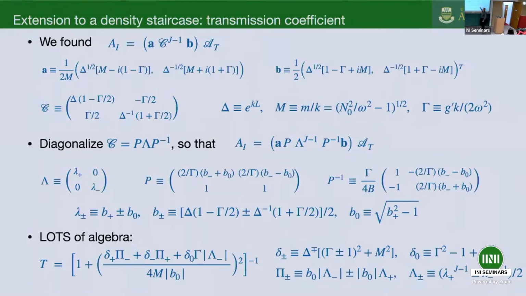The B0 comes from the eigenvalues of our matrix. We have our B plus, the plus or minus B0, which is importantly the square root of B plus squared minus 1. When the discriminant here is positive, then you get decaying stuff. When it's negative, you get oscillatory stuff. And that's why B0 equals 0 sets the transition between whether you get transmission or everything just decays. Okay.